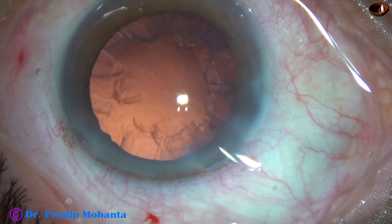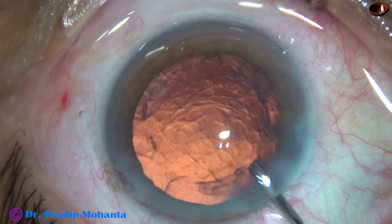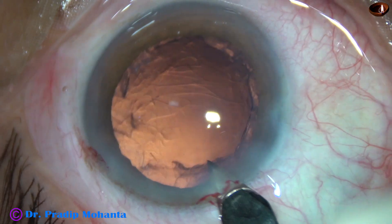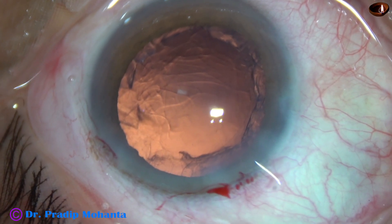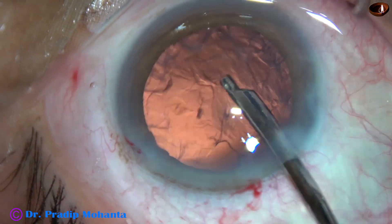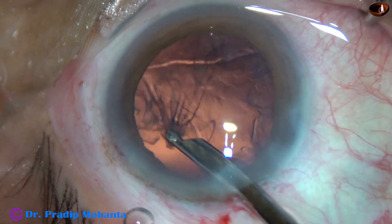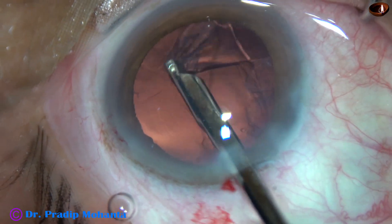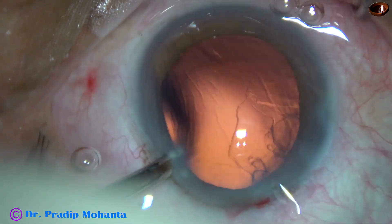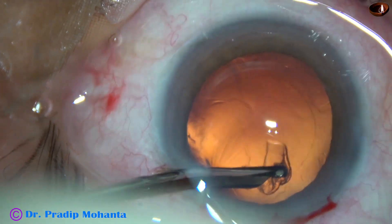Friends, this is a totally unedited recording and you are watching each and every step of the surgery. Some viscoelastic is injected into the anterior chamber. In this case I am going to use a B-type IOL, so I want to enlarge the main wound a bit — the 2.8 mm incision becomes about 3 mm. Cortical cleanup is done with this instrument — this is a 23G Simcoe cannula. See how beautifully you can remove the cortex. While removing the cortical lens matter, we must hold the anterior part of the cortex — that is, the part which is just under the anterior capsular rim. The cortical lens matter from 10 o'clock to 12 o'clock is removed going through the side port.